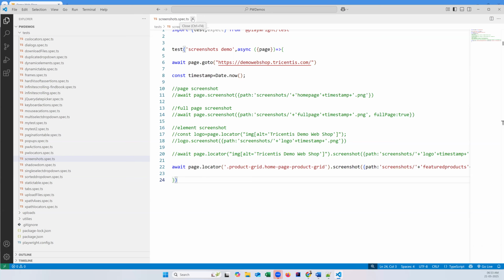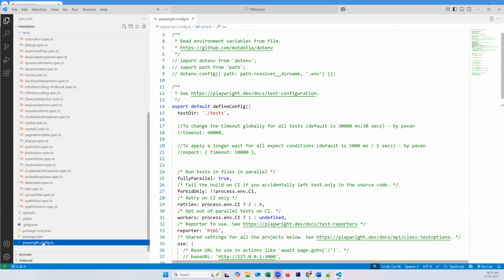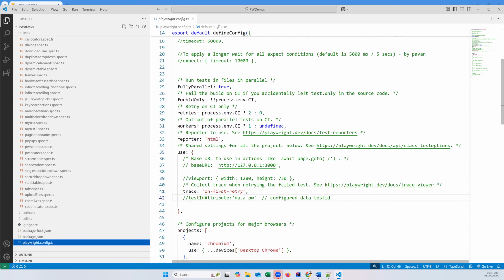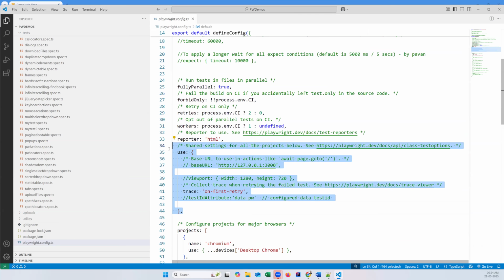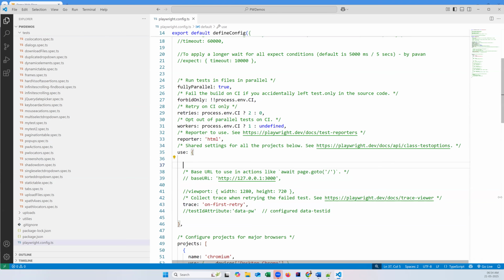Let me show you. So close this and go to playwright.config.ts. Inside this, there is an option called use. In the use, we can add one parameter, which is called screenshot. Currently that is not there by default. You need to add your own parameter. Other parameters are there like baseURL, viewport and everything. Some of them are commented, and you need to add this parameter manually, that is screenshot.